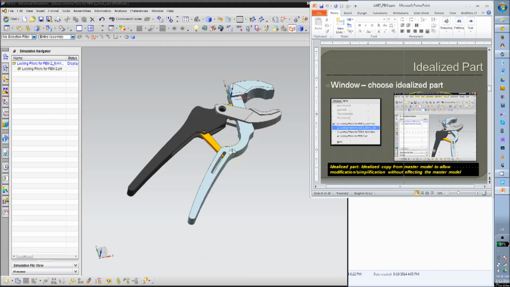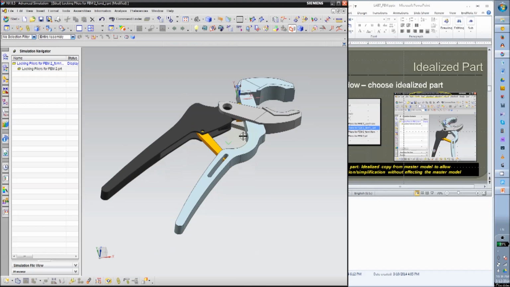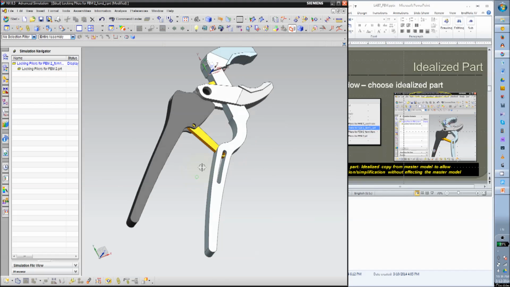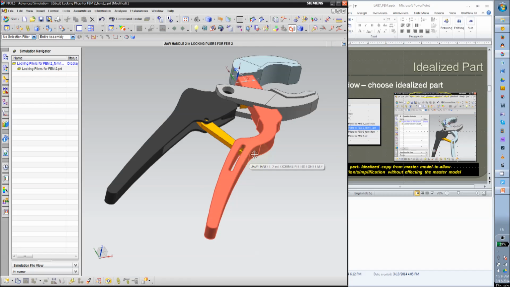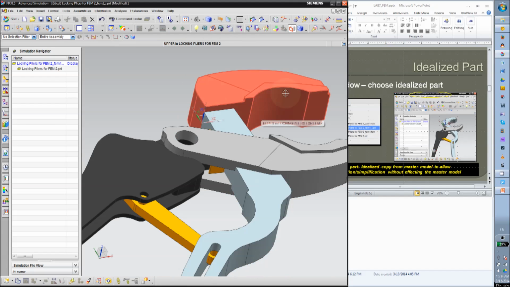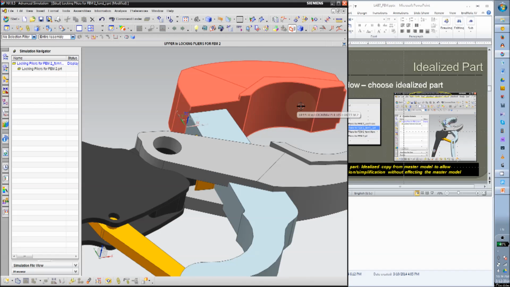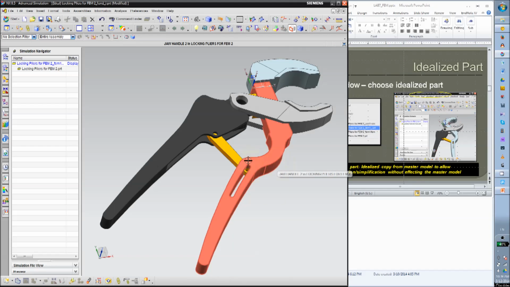So the idea is, if you remember the model I showed you, we will use 2D shell mesh for the connection bar and the handle to simplify the FEM. As for the upper jaw here, we will only mesh half of this, then reflect the half mesh to the bottom. This way we have a guaranteed symmetric 3D tetra mesh on the upper jaw. Since we are in the idealized part, we need to modify these 3 pieces for today's lab.